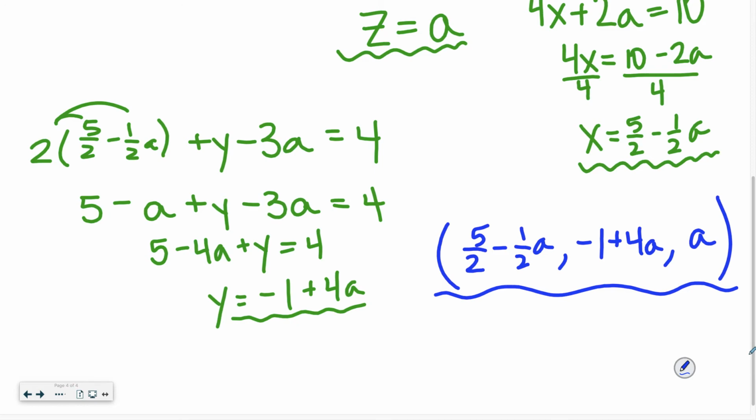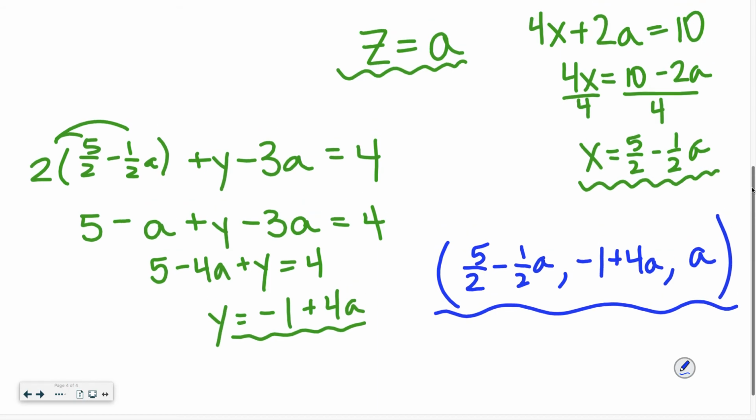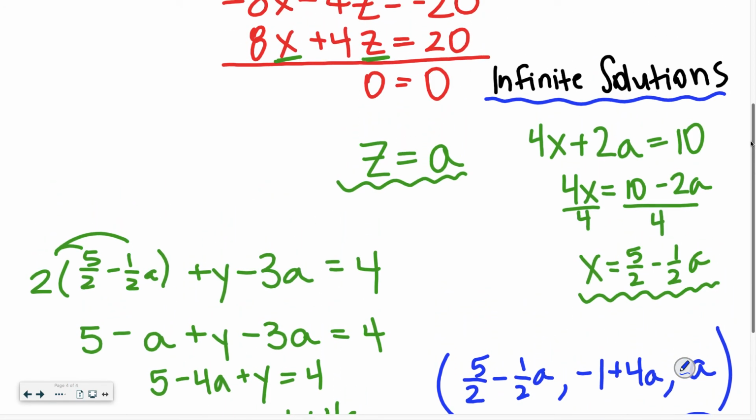So if you look at my final answer, we can plug a number in for a and get a coordinate. We can plug a different number in for a and get a coordinate, and all those coordinates lie on a line. Okay? So what we do is when we get the infinite solutions, you're going to pick one of these 2 variables and just say that it equals a. And then we keep plugging that in so we can get the other variables in terms of a. And that's our way of writing the line without having to do 3-dimensional slope.